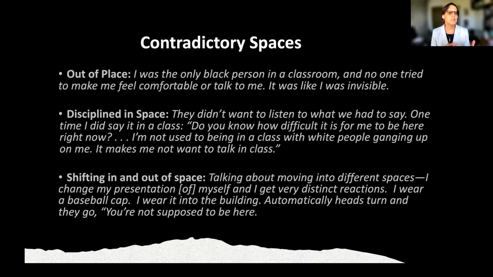And then the last one, shifting in and out of space, is the idea of how students of color move through space, and they're both invisible and hypervisible. One example is a student talking about how he wears a baseball cap, and how he gets treated differently based on whether the cap is on or off. When he has the cap off and wears his polo shirt, people don't look at him. When he has the cap on and is dressed a little more casual, automatically heads turn and they go, you're not supposed to be here. So again, it's this idea that you're here and you're not here, you're shifting in and out.